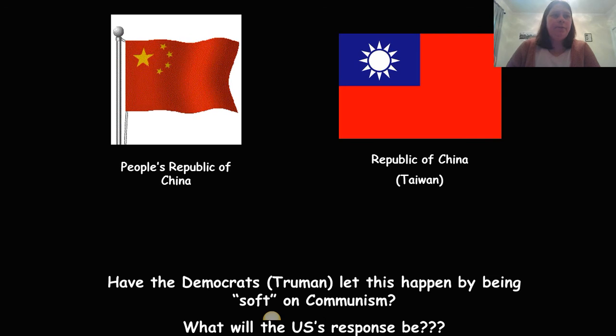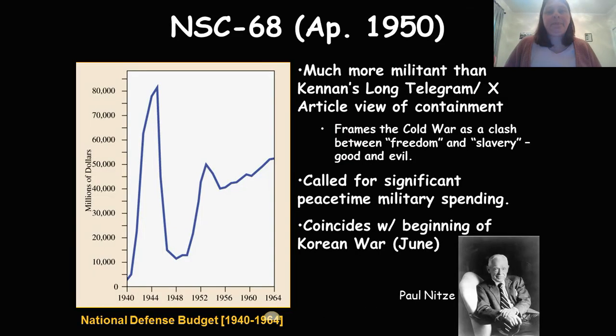The fall of China to communism is a big blow from the U.S. perspective for Truman and for the Democrats. We spent a year keeping half a city supplied so it wouldn't fall to communism. So if we sort of have missed or flubbed the largest country in the world by population falling to communism, that's a problem. That doesn't look very good, I think, for a lot of people.